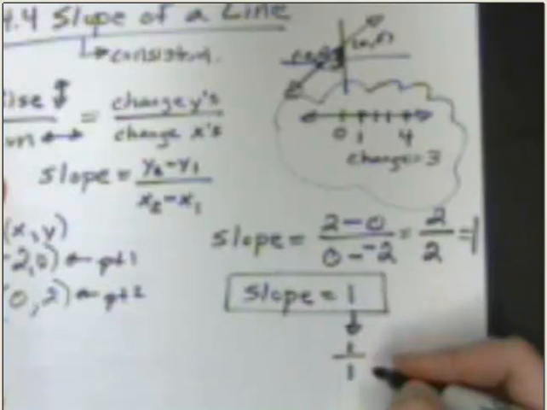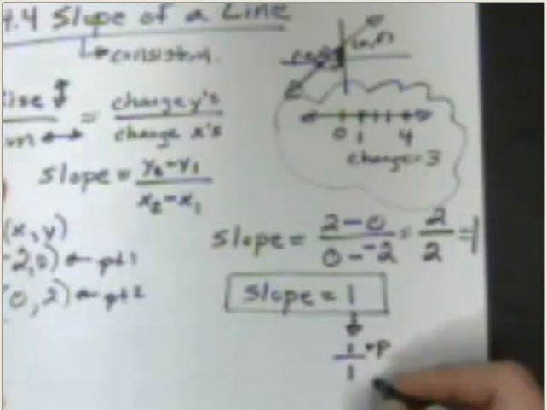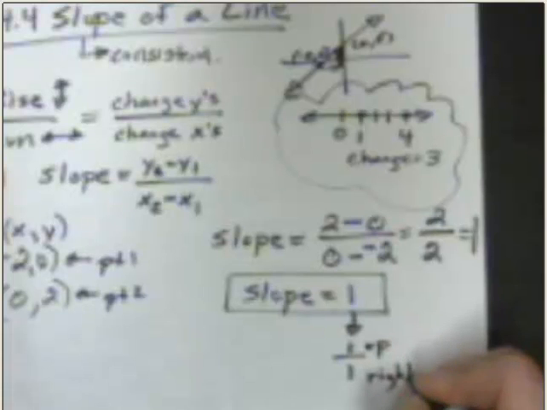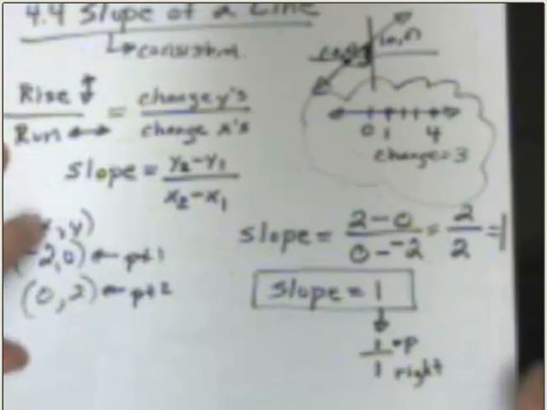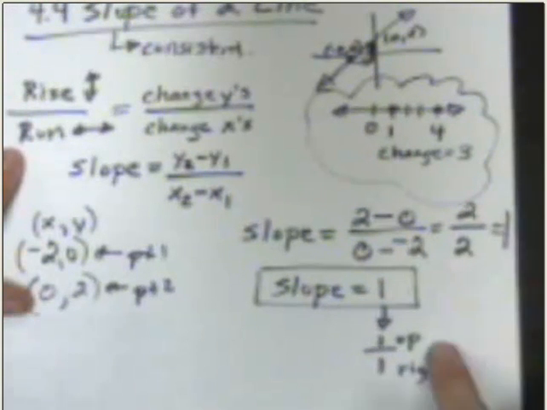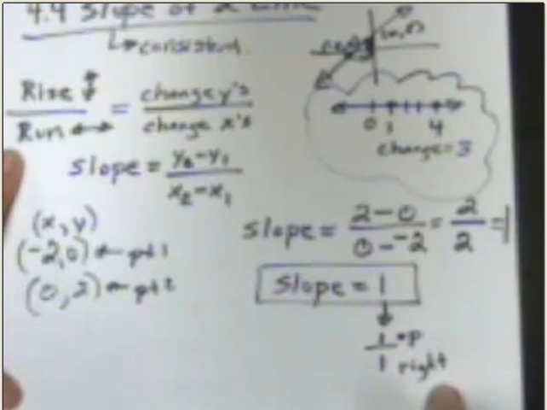Oh. So a positive 1, would that mean up or down? 1 up. And a positive 1 on the bottom, would that mean 1 to the right or 1 to the left? How do I know that the top's up or down and the bottom's right or left? It's rise over run. It's up and down over side to side, right? So this is my road map, guys, from any point to the next one. I'm going to walk up 1 and to the right 1. That's what we just now discovered.